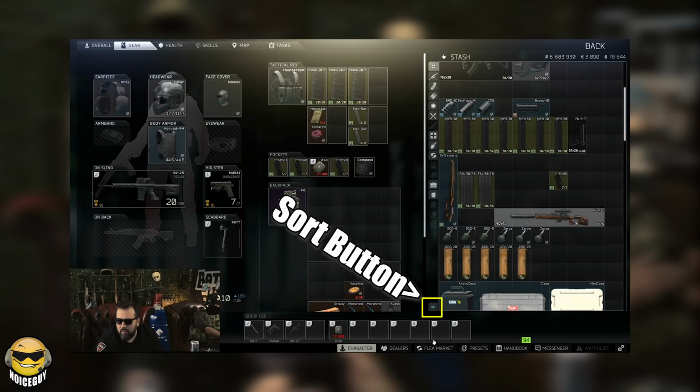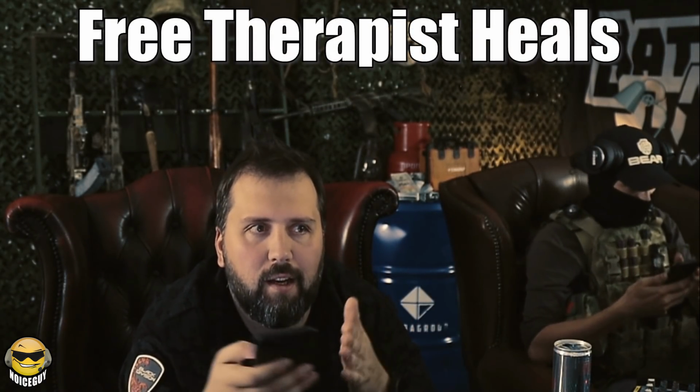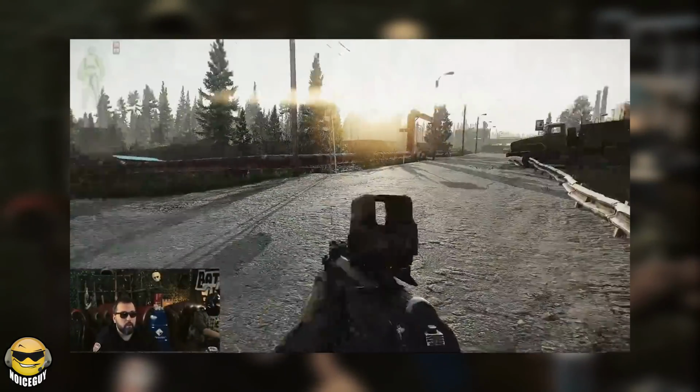The sort button speaks for itself. New players won't have to get overwhelmed with the crowded and confusing stashes. They just click a button and they will have everything organized by type. The free heals up to level 5 won't heal the mental wounds of the gear that you just lost with that death, but it is a nice feature for the new players who struggle to get sufficient meds and cash when starting out. There's significant UI changes coming to every aspect of the game.